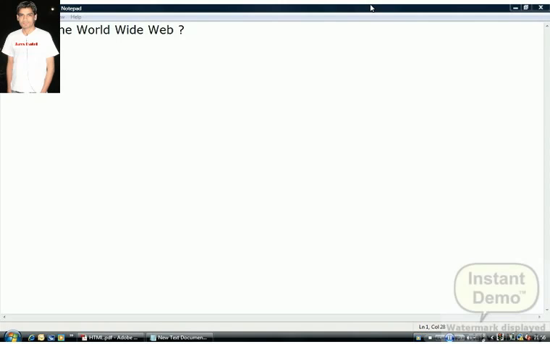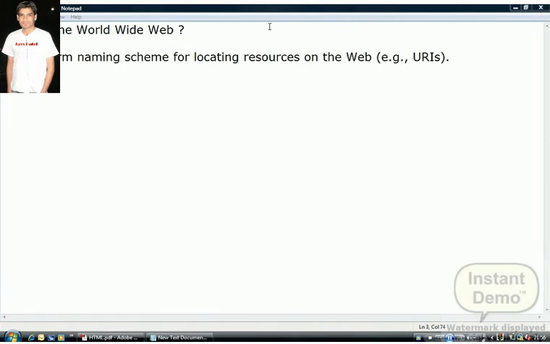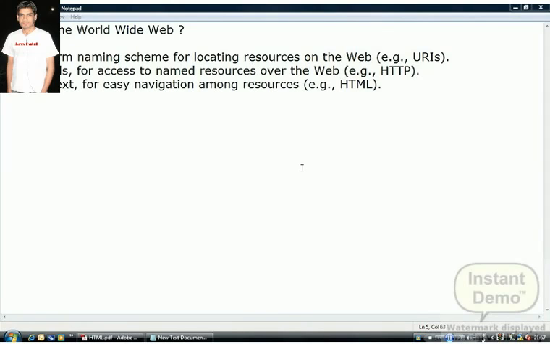The first is a uniform naming scheme for locating resources on the web, example URI. Second is the protocols for access to named resources over the web, example HTTP, Hypertext Transfer Protocol. And next is the hypertext for easy navigation among the resources, example HTML.